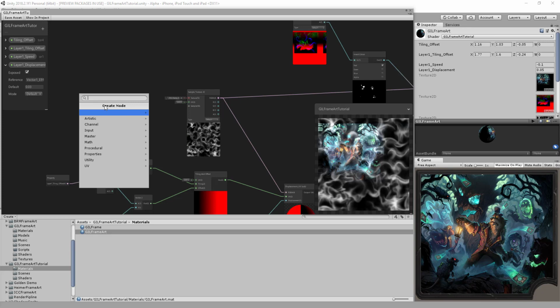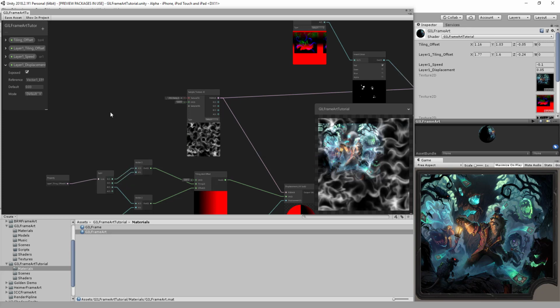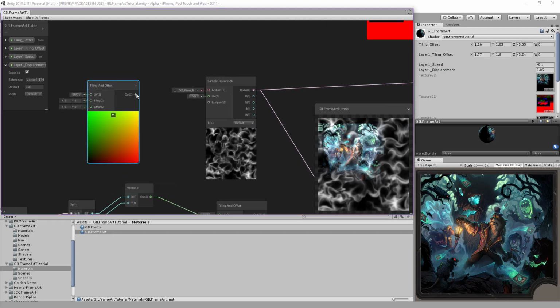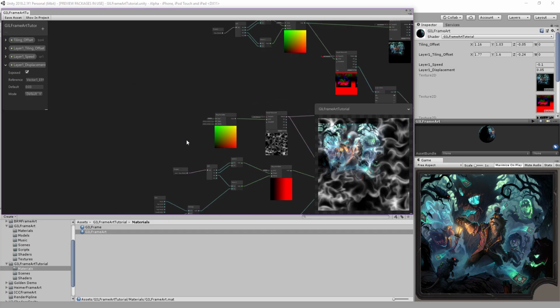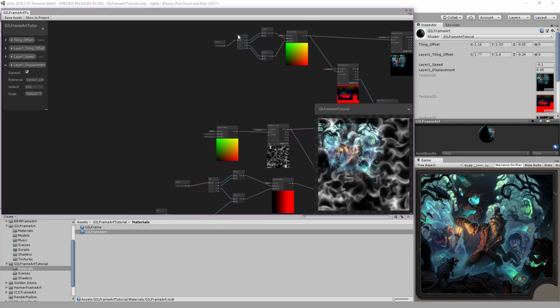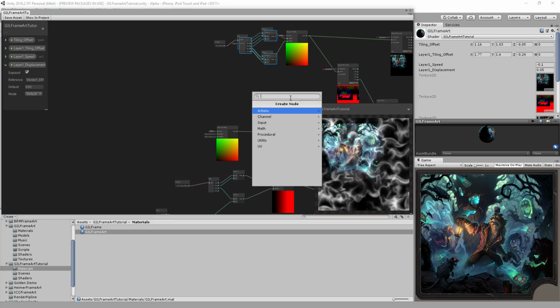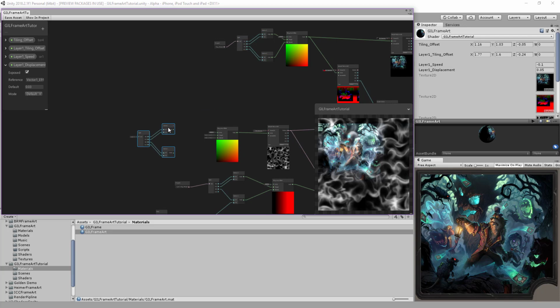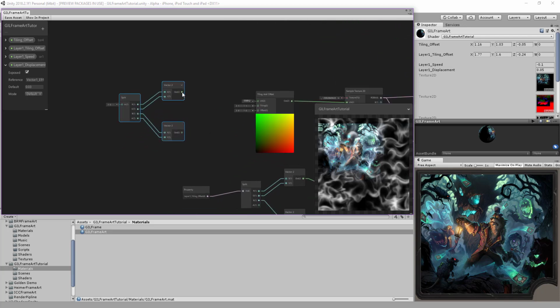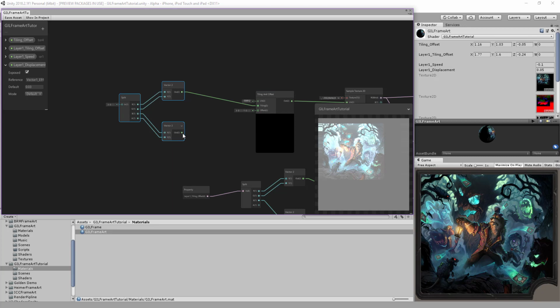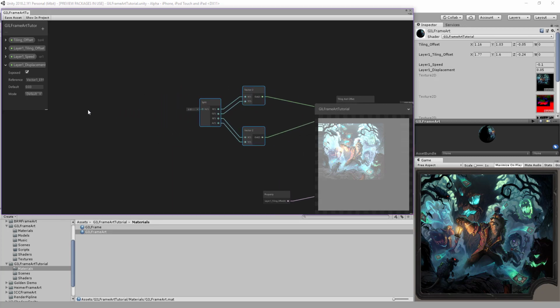So let's create tiling over here. Okay, and let's copy this setup again. Copy paste. It's working. Okay. Connect the tiling to the offset, and I think we can only rename and delete. We cannot duplicate this.